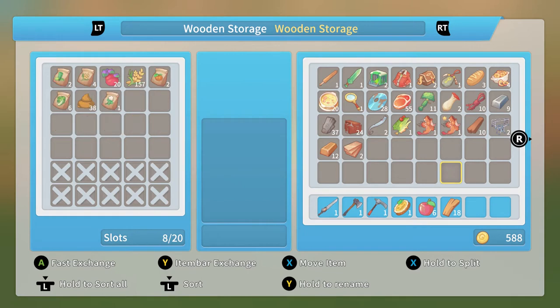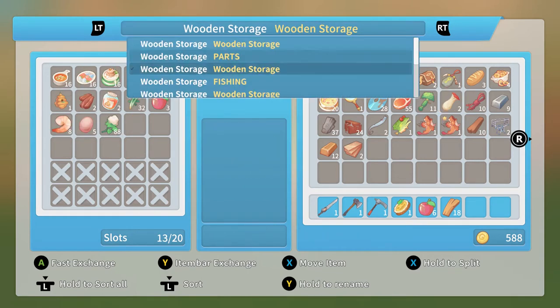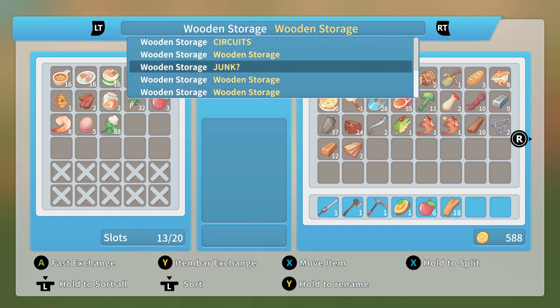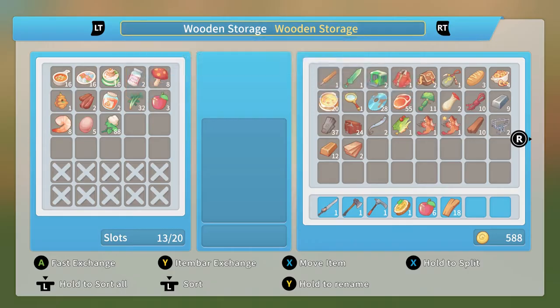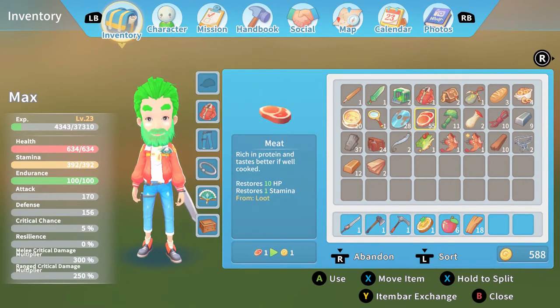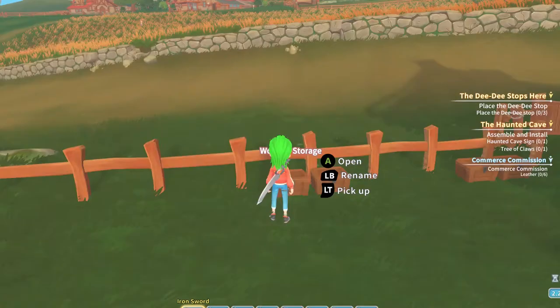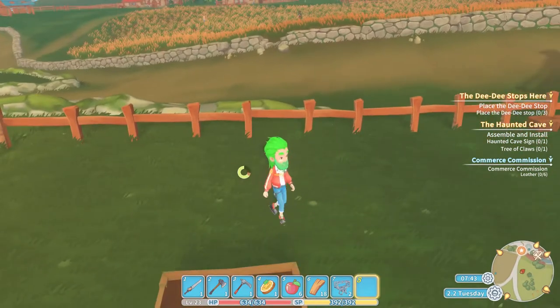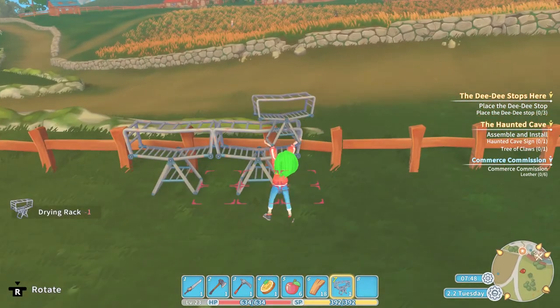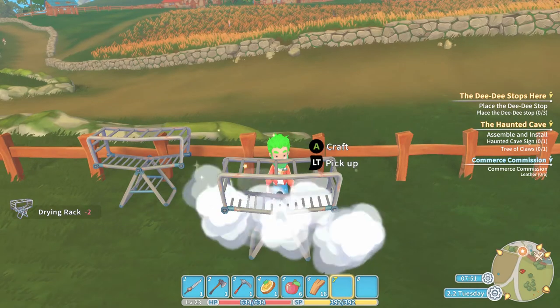I got leather in there. I wanted it for a wooden item. Parts, fishing, junk? I don't know. Not too worried about that right now. I'll just keep everything on me, except for those. Place these down.